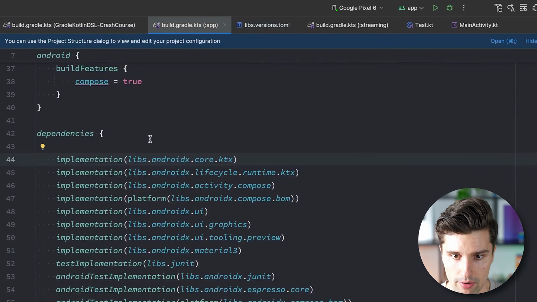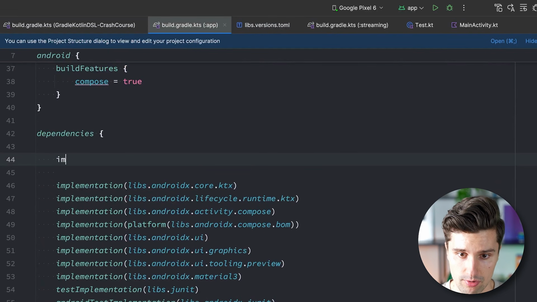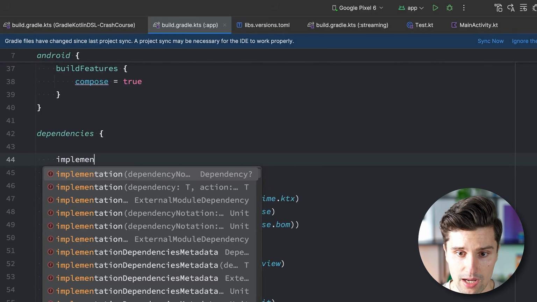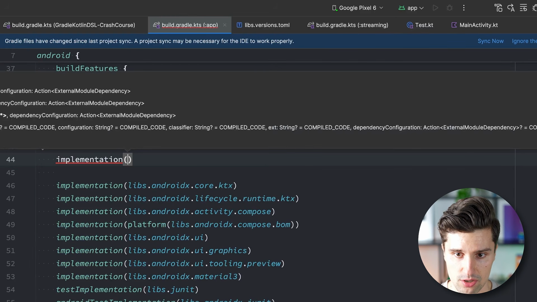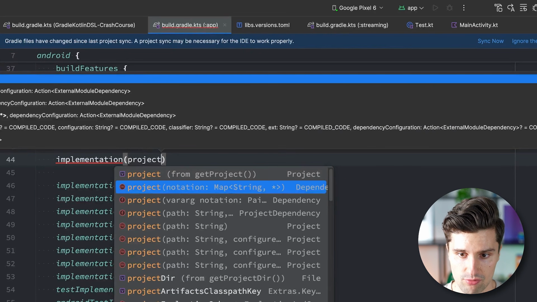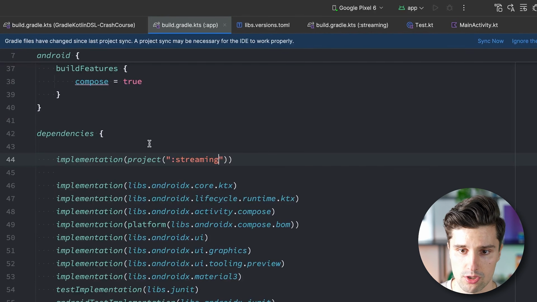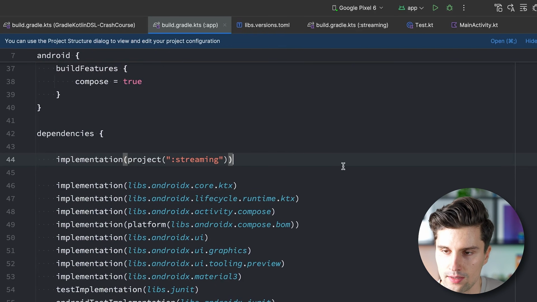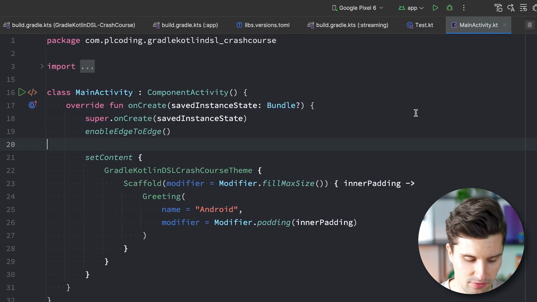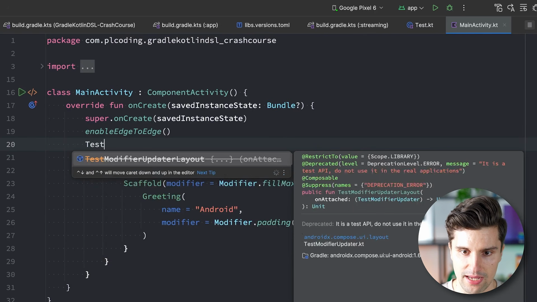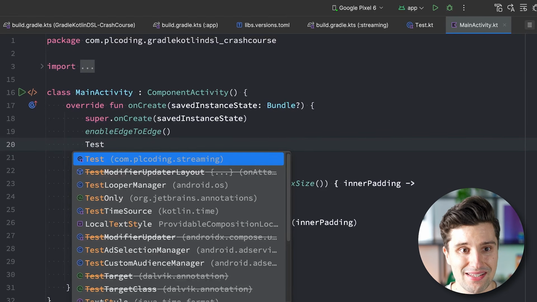But if we now go to our app module, what we could also do is we could say we want to implement our own library. So implementation, and the way this works is with project, colon, streaming. So this is how we add a library notation that comes from our own project. If we synchronize this and then go back to our main activity, type test, we suddenly have access to our test class that comes from our own kind of library.